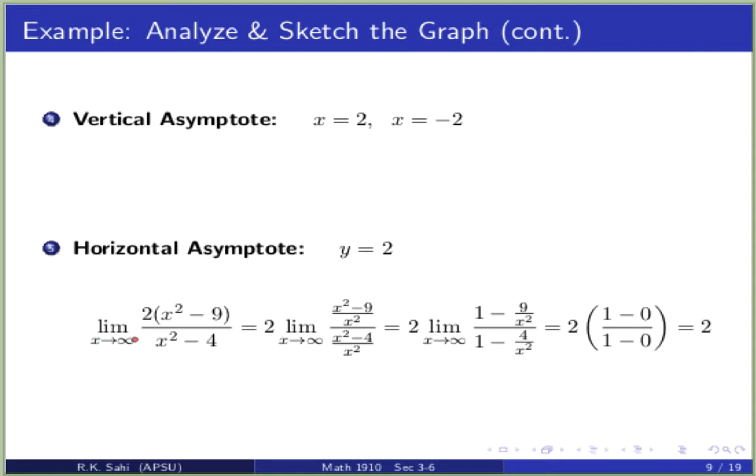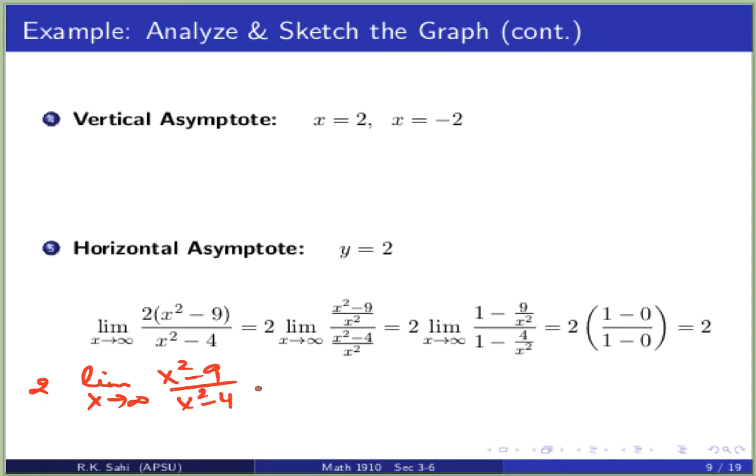How? Remember, you take the limit of 2 times x squared minus 9 over x squared minus 4 as x approaches plus minus infinity. I just took a positive infinity. And when you just take the 2 out, these are limit values we learned in our limit chapter. And now you have to look at both of the numerators. So what you have is the limit as x tends to infinity of 2 times x squared minus 9 over x squared minus 4.